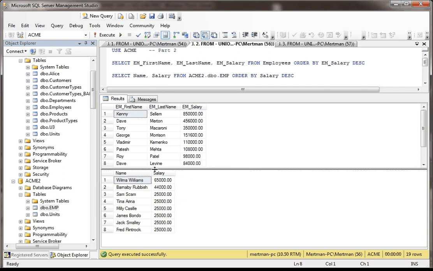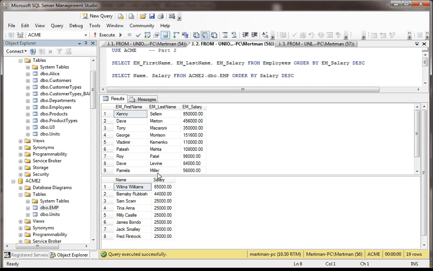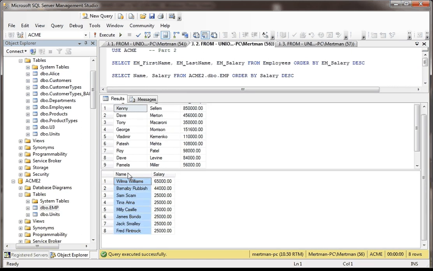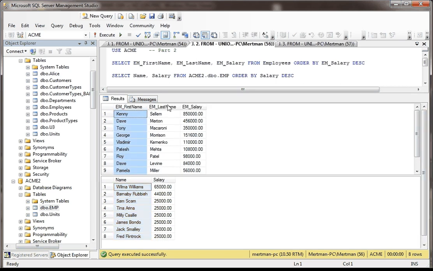But the thing is, they want one list. They want this consolidated. So how do we do that? It would be a nightmare to put this into Excel and try to make sense of it, because then you have to make sure you're doing the A to Z sort the right way and having the right number of fields, and it still doesn't really help. And the other thing is, we still have the problem with this name being one field, whereas the name information in this other table is two fields. So even though this is a little closer to what the boss wants, it's not acceptable.